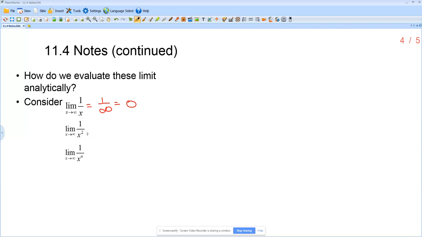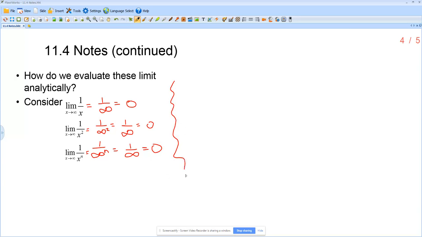Now, if we talk about something like 1 over x squared, when I substitute infinity into this, I get 1 over infinity squared. What's infinity squared? That's just infinity, just some larger infinity, but who cares? That's infinity. So again, 1 over infinity, I'm getting 0. So really, if I have 1 over x to the n, with infinity being raised to any power, that's just going to give me 1 over infinity, which still gives me 0.